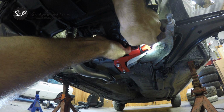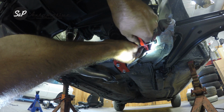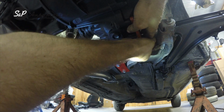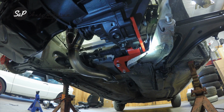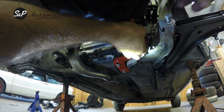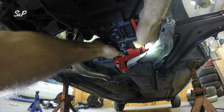Get rid of a little bit of that bolt. Once that kind of just drops in there a little bit, now we can position our bolt a little better. All right. So now your bolts are ready to head in. Just get them started. And then get your rear securing bolt back here. Get it started.